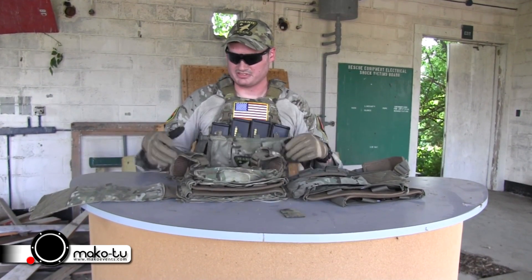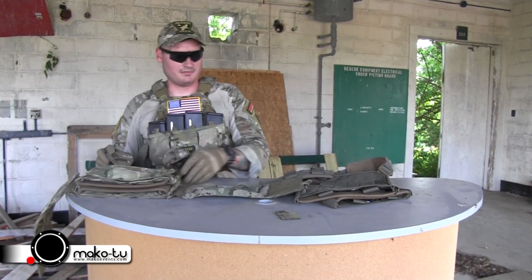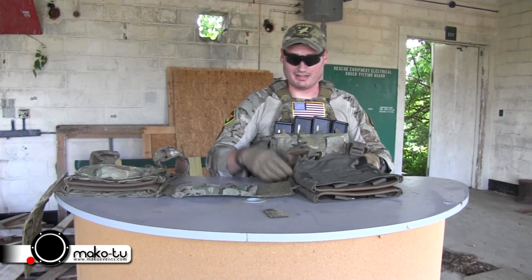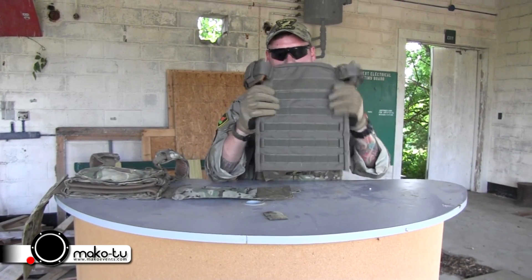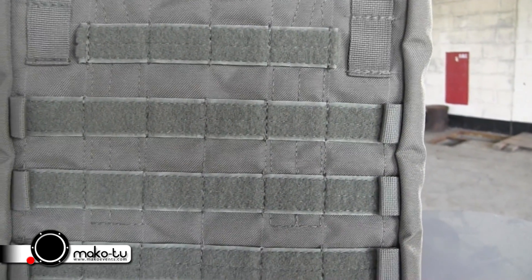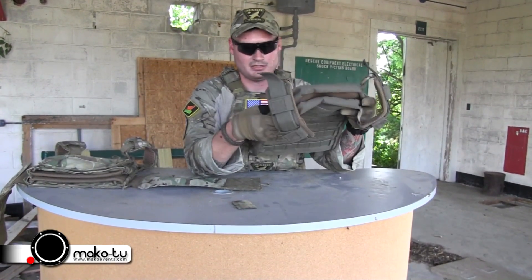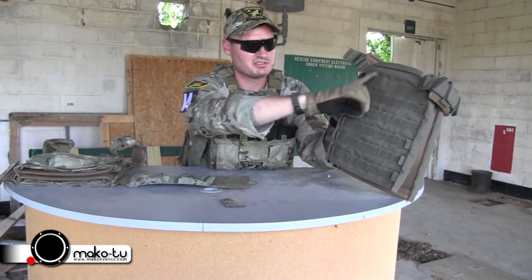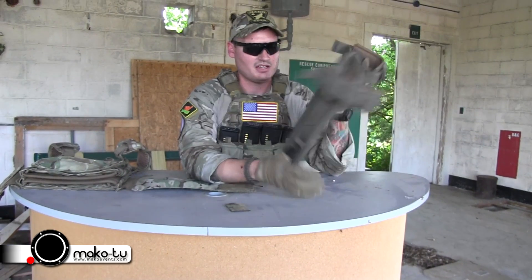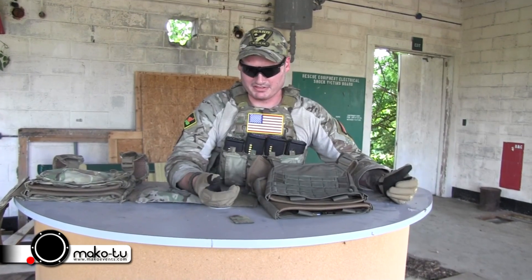You don't have to do all the stuff I did to it — you can run them pretty simply. Mission spec also does a lot of customization; if you email them they will help you out with whatever you want. Such as this one: it has velcro on all of the PALS webbing, vertical Molle here, velcro on the back, and high horizontal Molle on the top just in case I want to put a back panel. I don't have side straps because I plan on doing some kind of cummerbund for it.